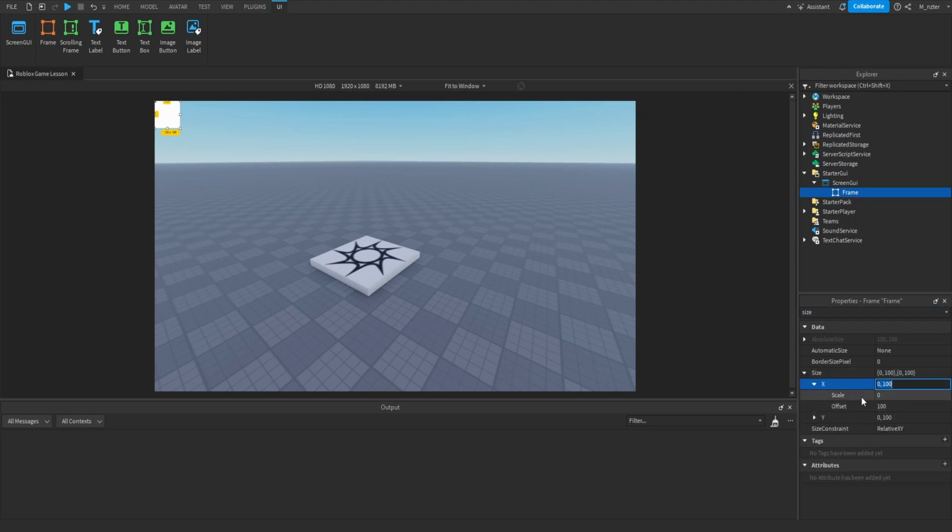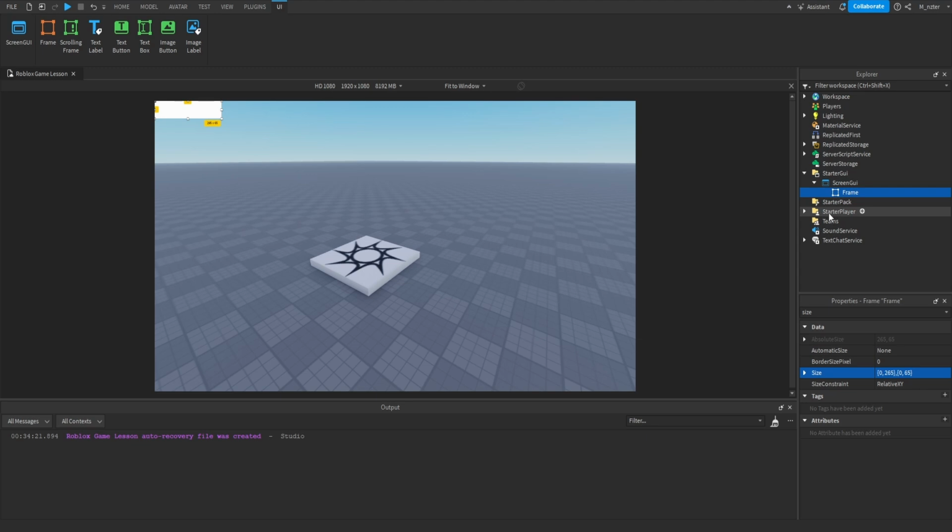Now, if you look at the size property, we can see that there is an X and a Y axis. By default, the size is already set in offset. So with this specific frame, we want to make it a little bit less tall, but also a little bit wider. Since we want to make it less tall, on the Y-axis we're going to set this to 65. And then on the X-axis, we're going to set this to 265. And now this frame is going to hold two different currency displays inside of it. We're going to use something pretty cool called automatic size, but I'll show you that after we've created our first currency display, and we're going to want to create our second one.